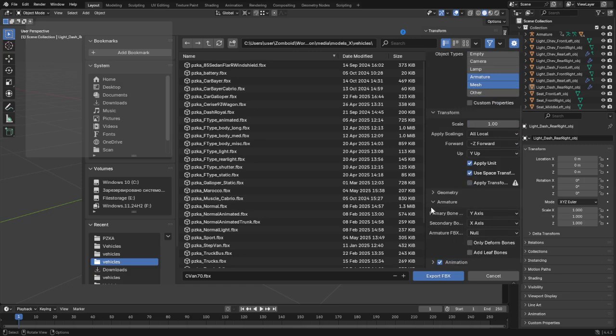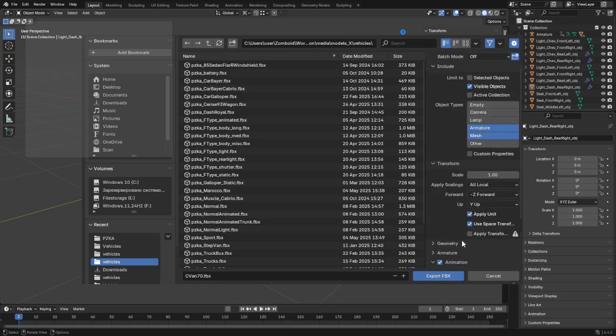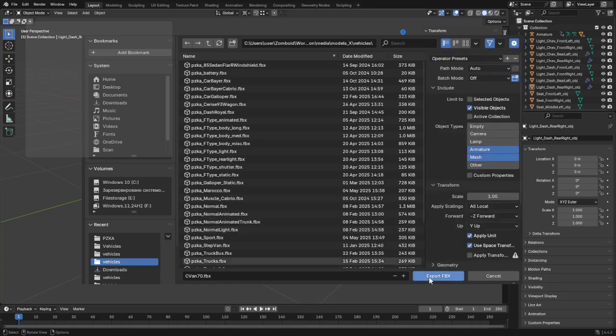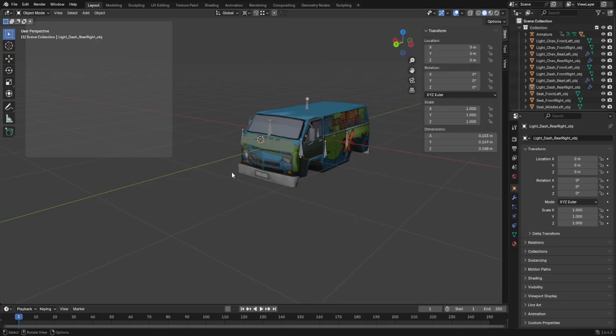Armature does not add leaf bones. Animations, only export all actions. So that should be it. Let's prefix by PZK, so we know what it belongs to, and export.